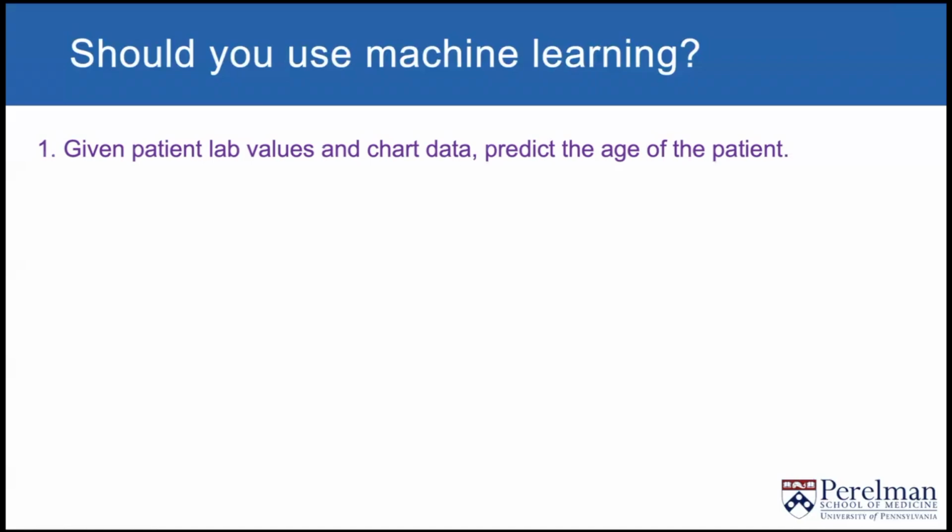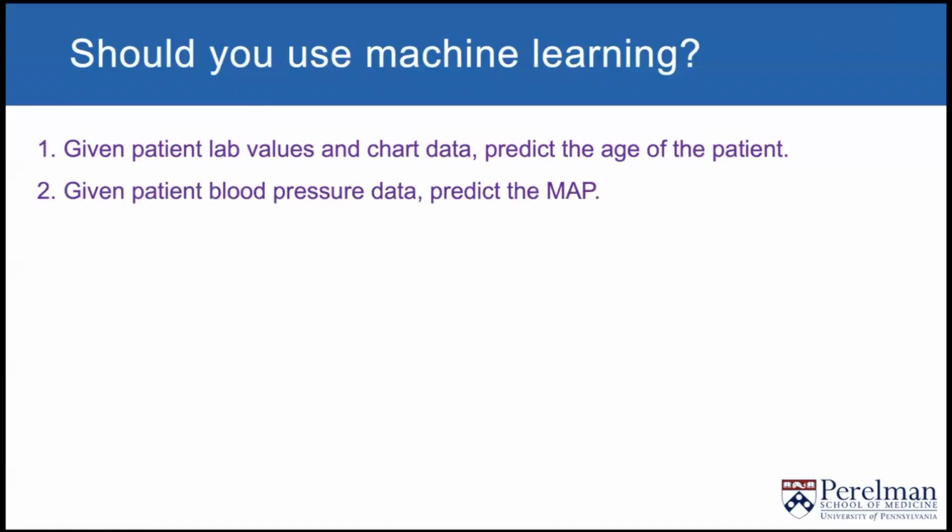Predict the age of the patient. For this one, the answer is, at least I personally think, you should not use machine learning. The age of the patient is super easy to already see. There's nothing hard about computing the age of the patient. You can just ask them. It's very easy, readily available. It's available in the health record data. It's super easy to find. So even if you were able to train a model with 100% accuracy on this, this is not a useful model.